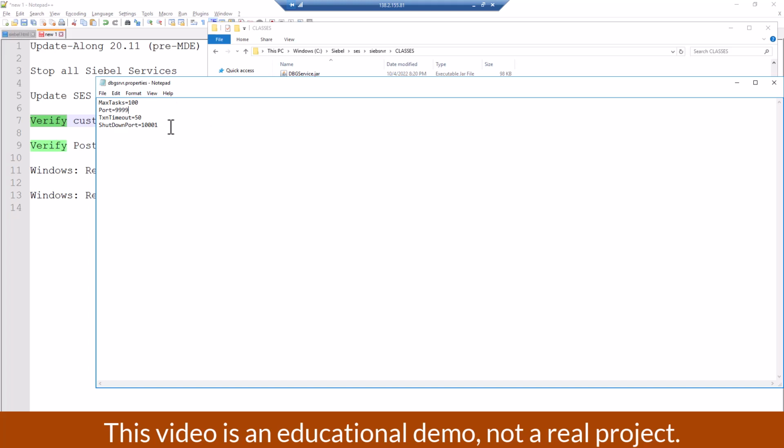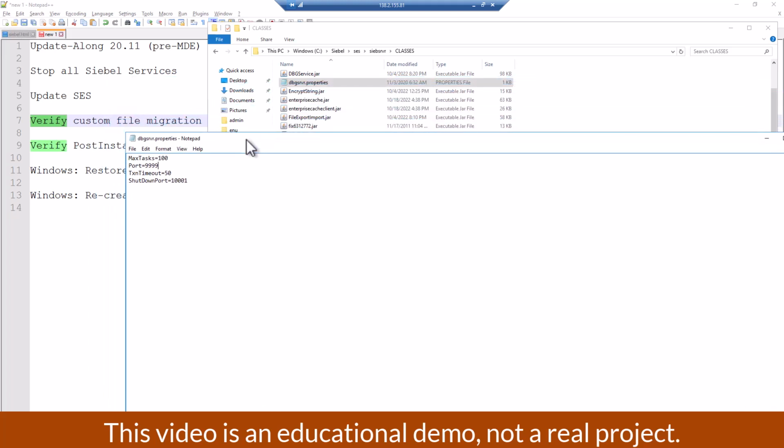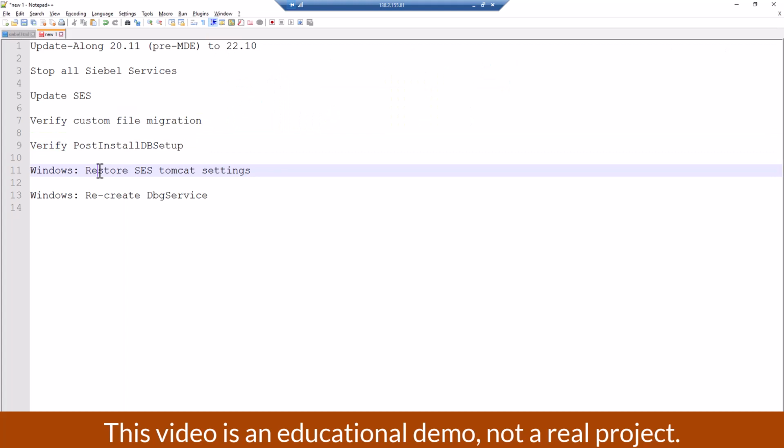So that change was not propagated or migrated. I have to redo it manually, and you might have some occasions where you have to manually verify the migration of your changes that you applied prior to the update. So this is also something I need to do because the debug server, it's a development environment, and the debug server needs to be recreated. And that's on our checklist too.